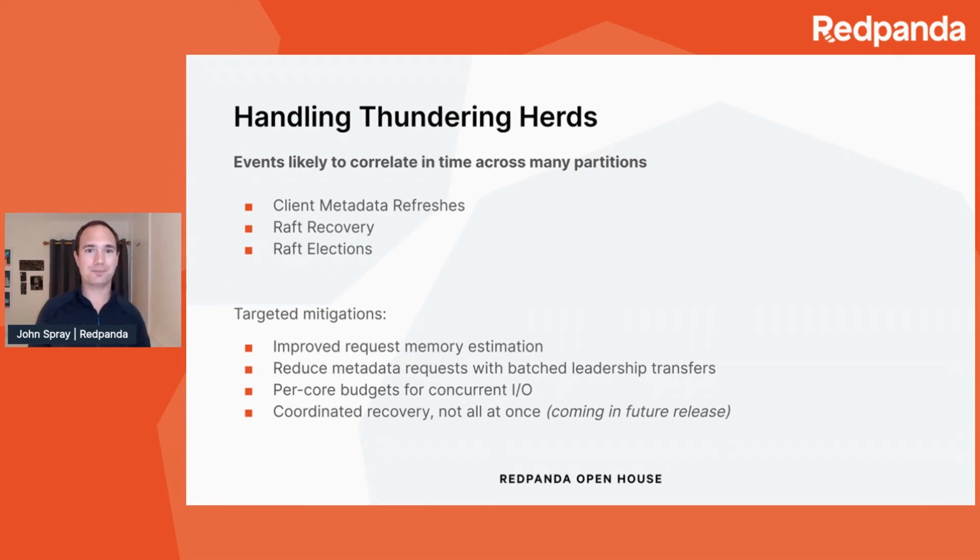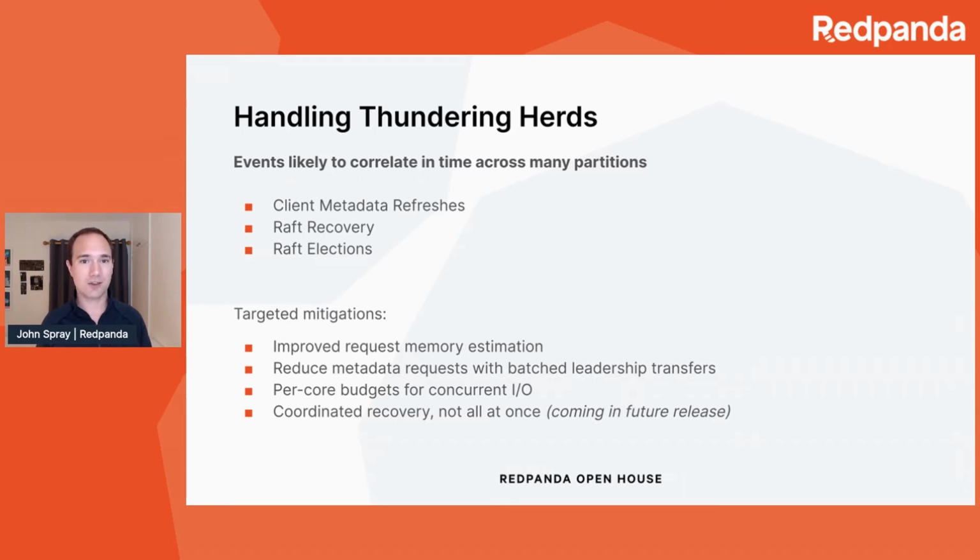Moving up from the storage stack, as we hit the raft layer and the Kafka layer, there are a number of so-called thundering herd problems. These are any event that's likely to correlate in time across a large number of entities, be those clients or partitions. So when clients do a metadata refresh in the Kafka protocol, they're likely to all do it at the same time because they're all responding to some change on the server side, such as movement of leadership. What's worse is that the size of a metadata response grows with the number of partitions in the system. So if you're scaling client count and partition count linearly with each other, it becomes an n-squared overhead that we have to do our best to deal with.